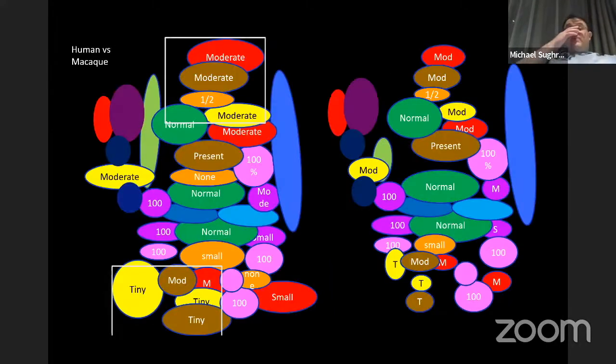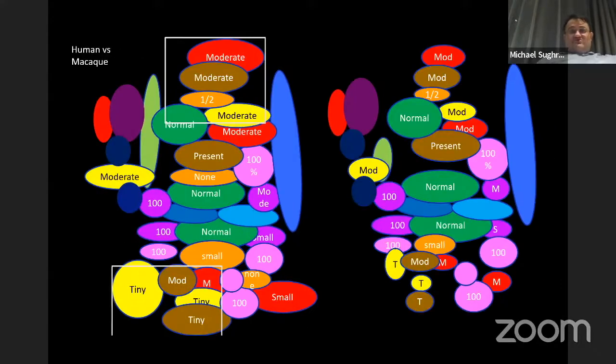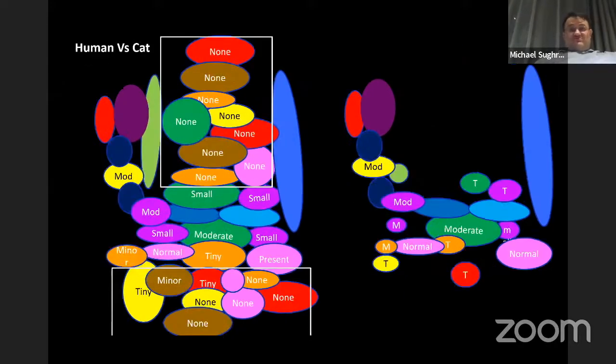Now, when we compare humans and macaques, here's the basic difference. The human has this big frontal module of DMN and language and CEN core, and it has one on the temporal side. They're much bigger. If you look at the macaques, they're basically non-existent on the frontal side, and they're much smaller on the temporal side. And when you get to cats, you go a little bit further back in evolution, they don't have any triads, no triads. So it's two triads, so to basically zero.